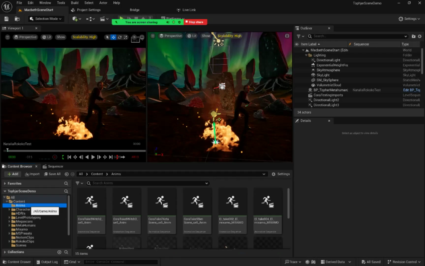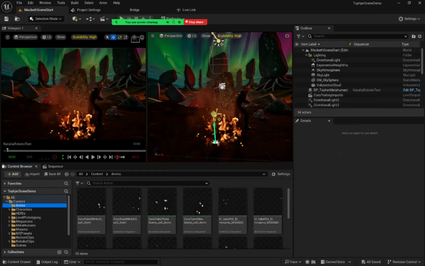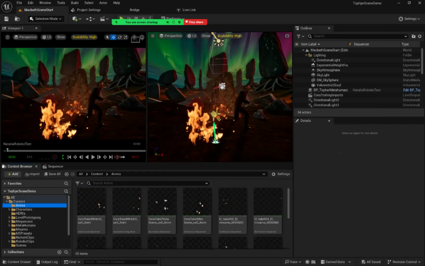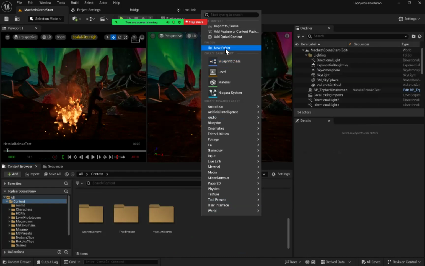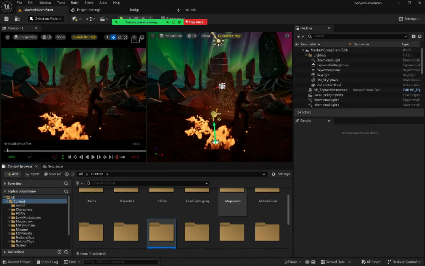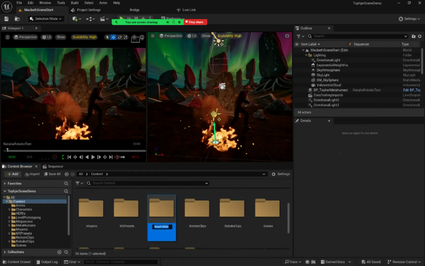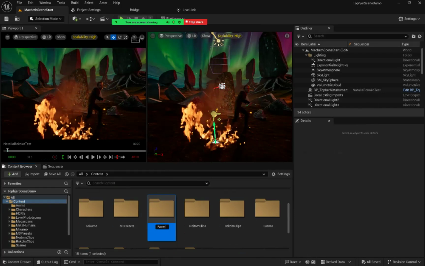I do have an anims folder with a bunch of stuff in it, but I don't have a face anims folder. So I think I'm going to go ahead and right click and just create a folder for that, because I've got a lot of animations and I could potentially have a lot of face animation. It's just hard to find them. So I'm just going to do face anims.